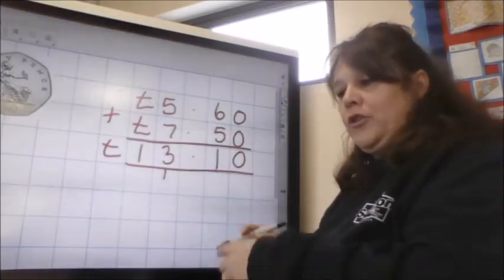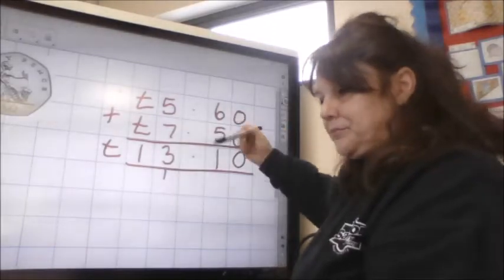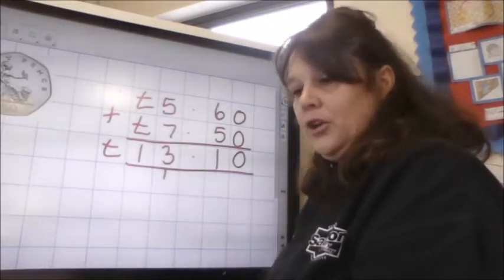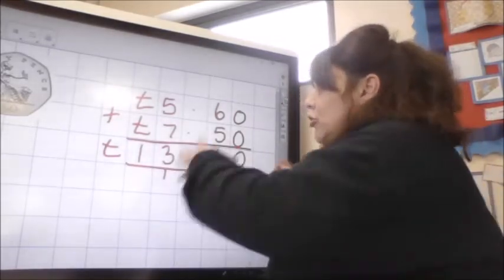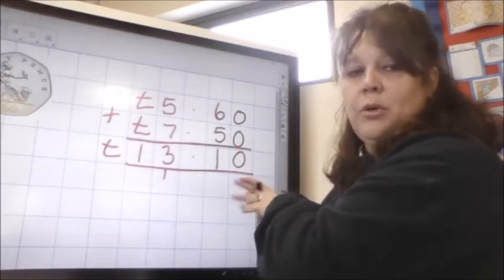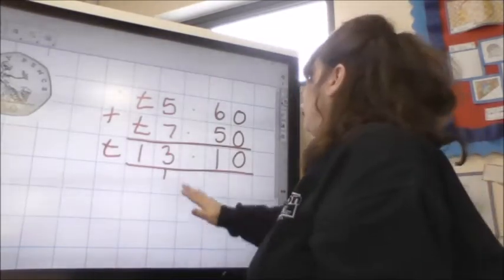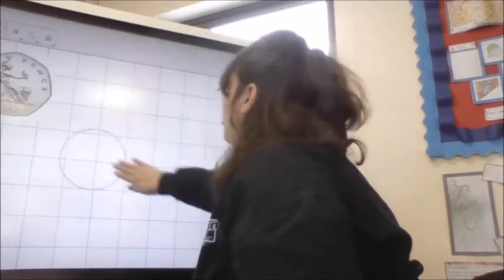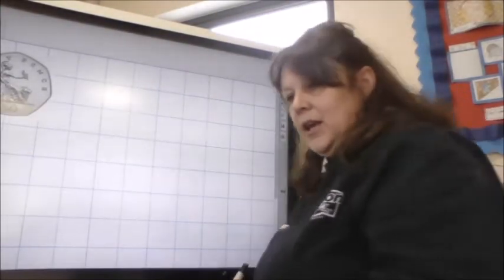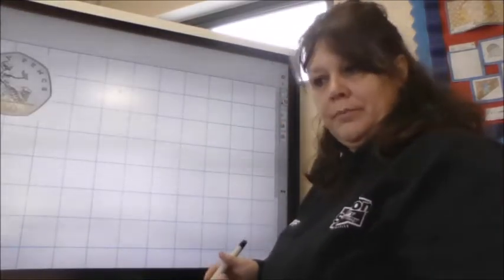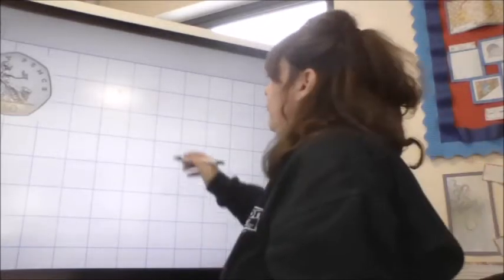So I know that the total price of a £5.60 CD and the £7.50 sweatshirt, I would be adding that, setting it out just like that, add them together, and I know it's £13.10. So what if I've got something that says share £1.20 between 4 girls? Okay, share £1.20 between 4 girls.